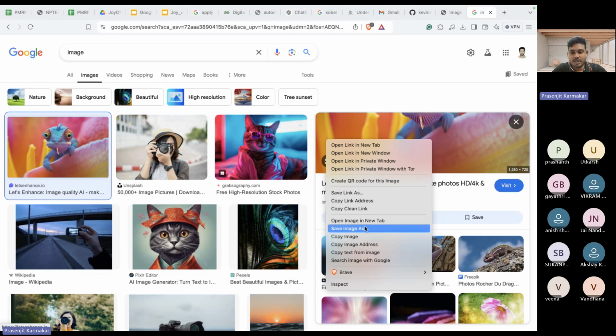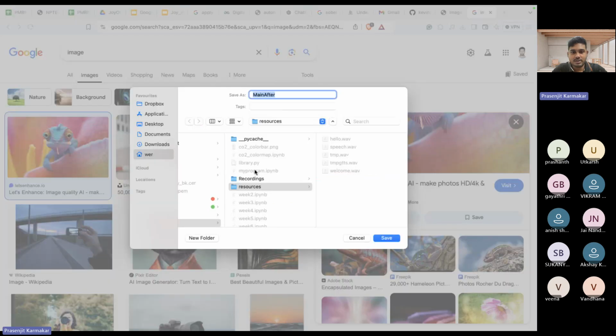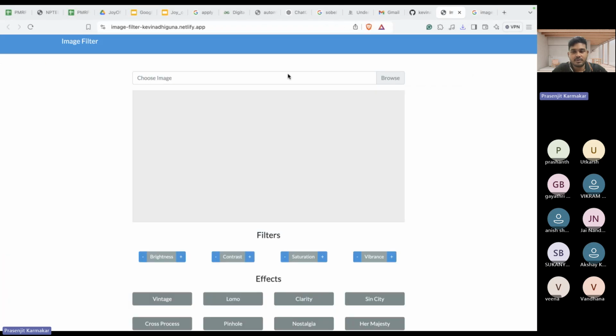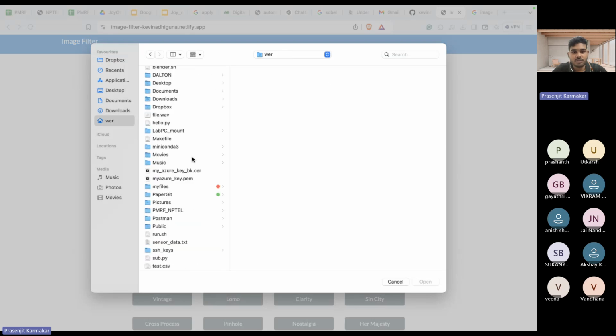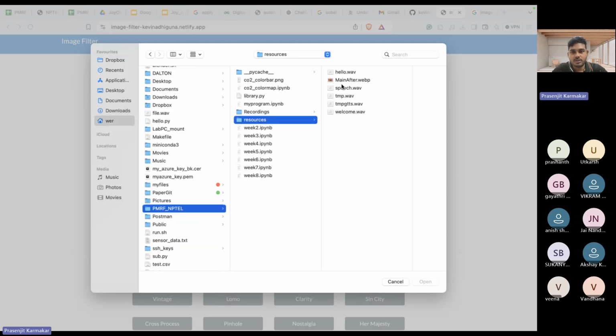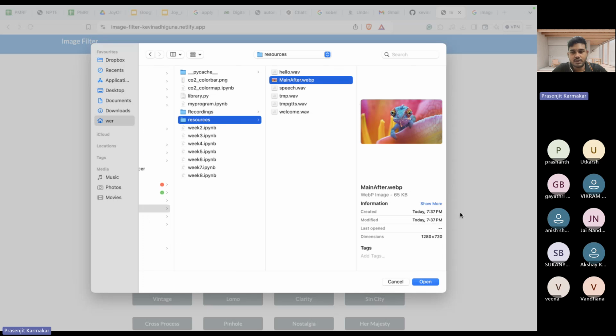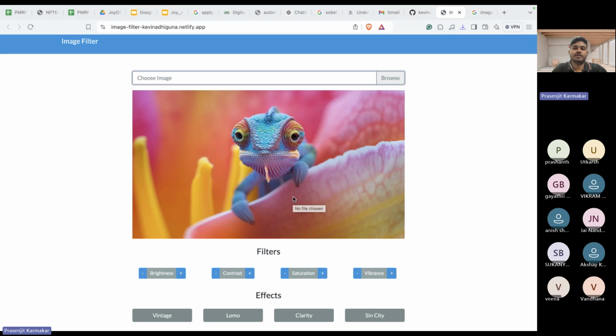Save image as, in resources. It's on the web. Okay, now we have that image.